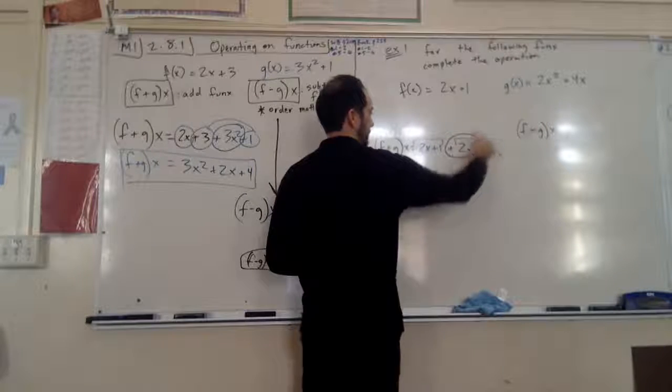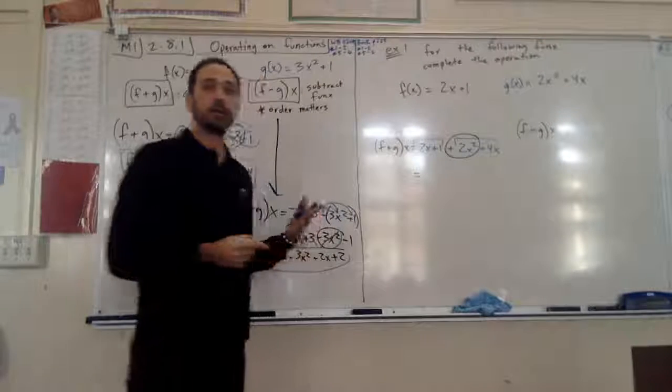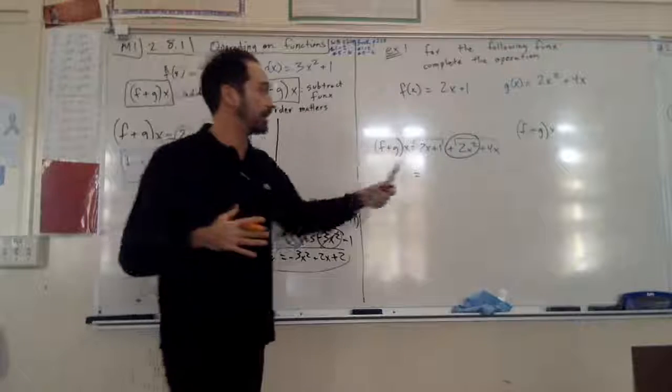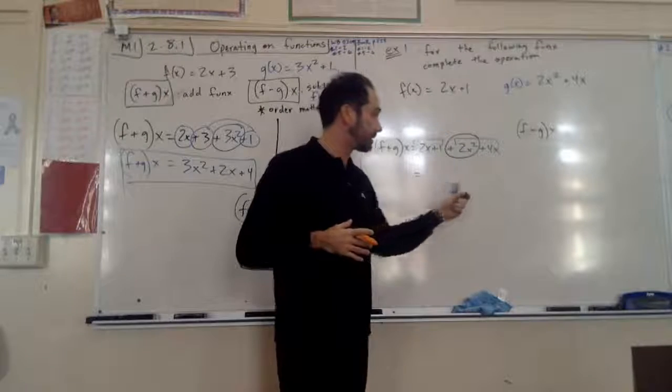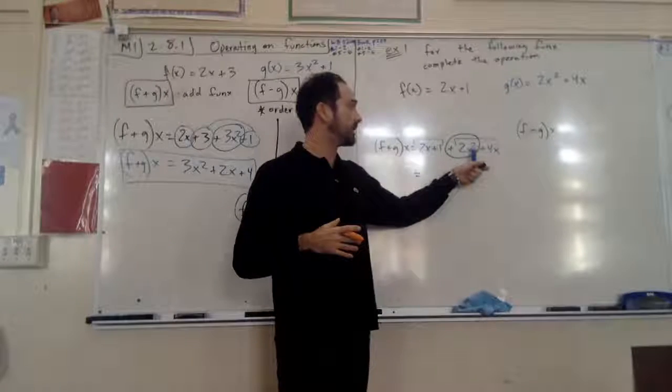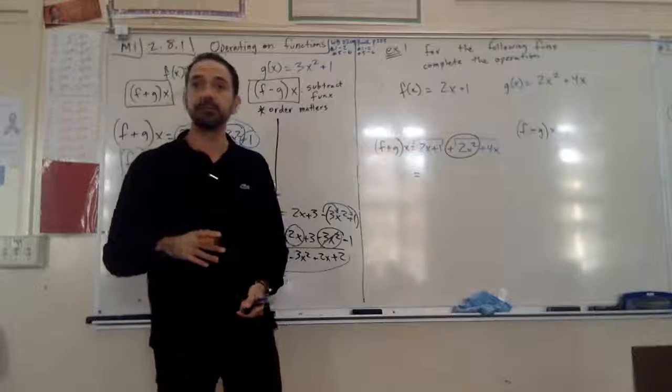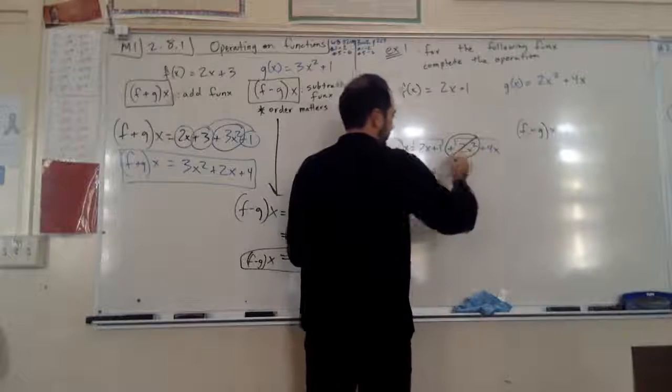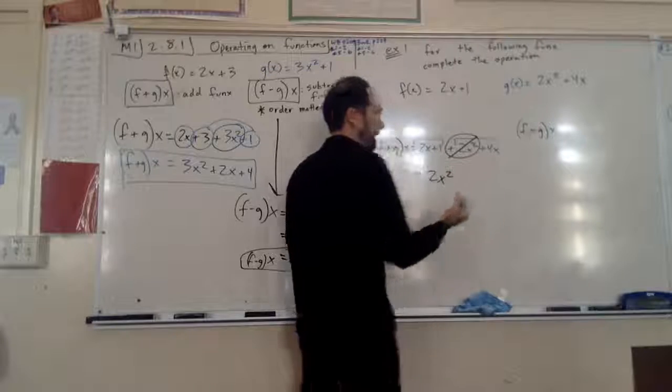I'm showing the process. Maybe not everyone needs that. But I look at the biggest term we have. The exponent's the biggest because I know that goes first. So is there anything that matches with this term? Nothing, right? So I'm going to cross it out to keep track of what I'm doing. Make it nice and clean.